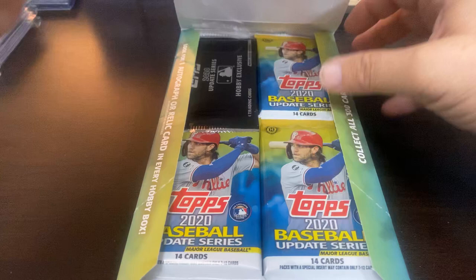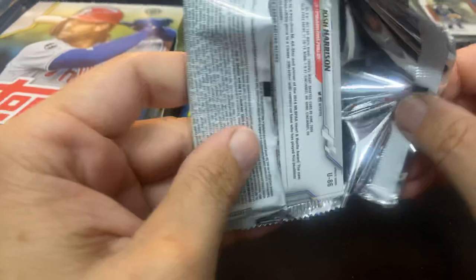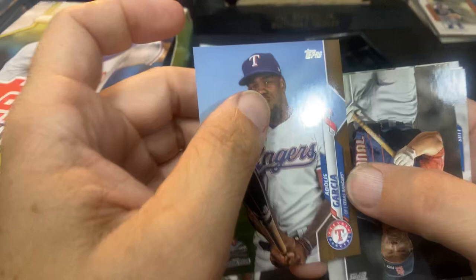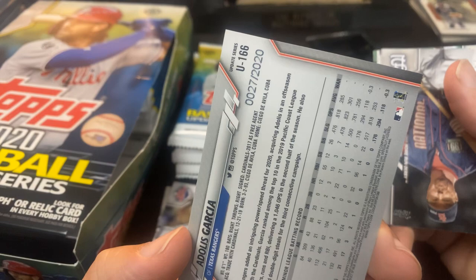But we do have our silver packs and we will start with the bottom right hand corner and see what we are able to find in there. Silver pack I'll save for the end. And finally get to look at this first look of Update — at least for me. Andrew McCutcheon All-Star card, Pujols All-Star card. There's a Nick Turley rookie card. And we got a hit already — the gold of Adales Garcia. Not familiar with him. The gold looks a little bit different, but you can see it right there. 2020, so we'll keep that out.